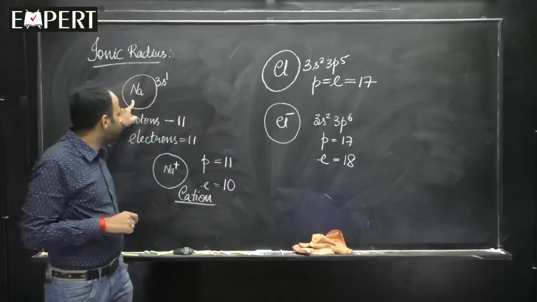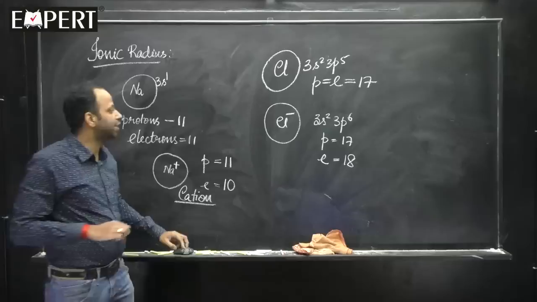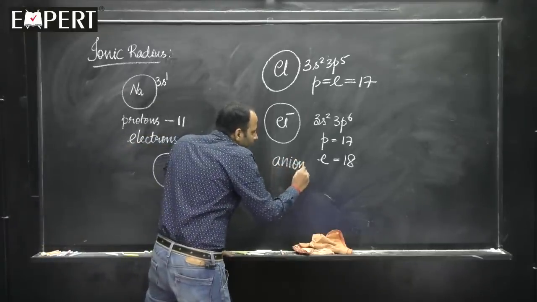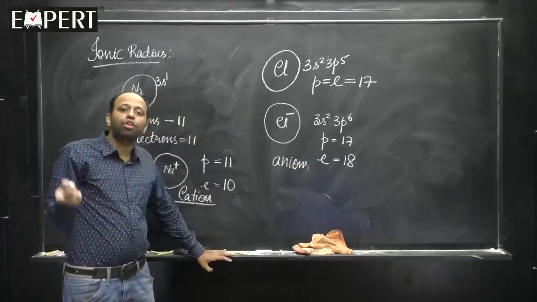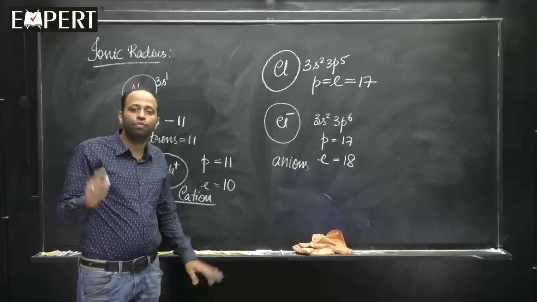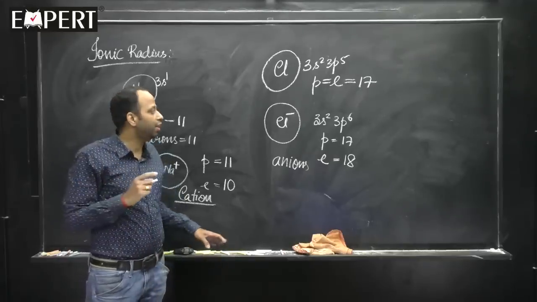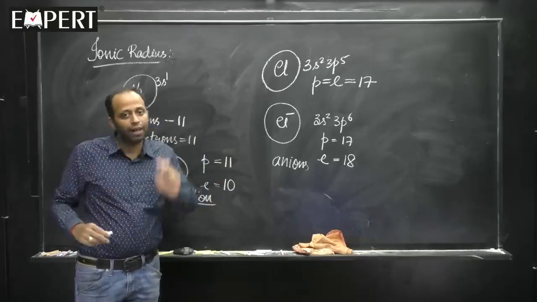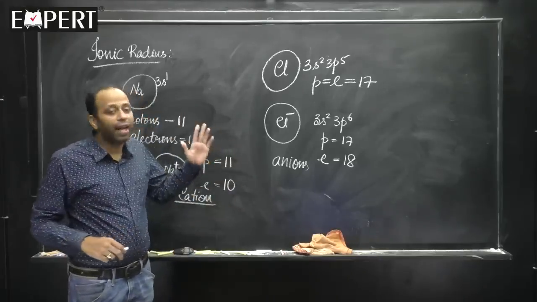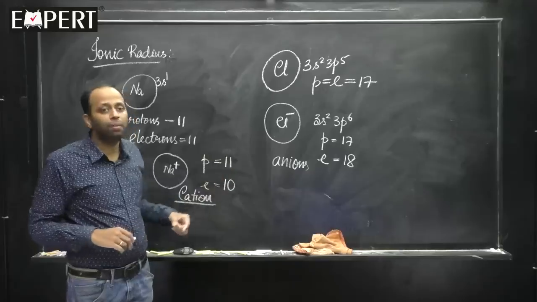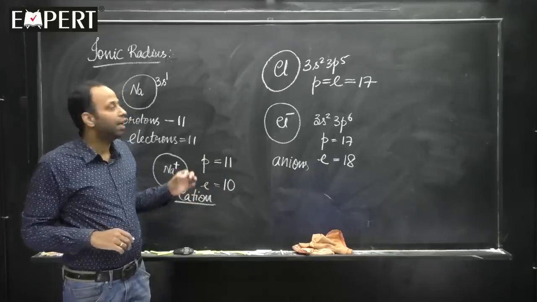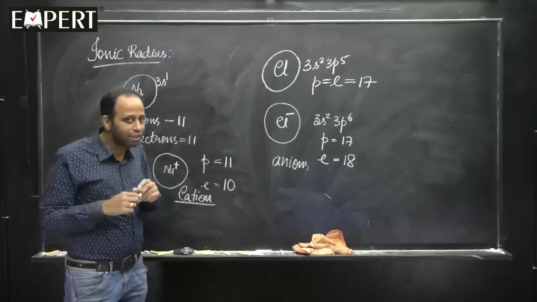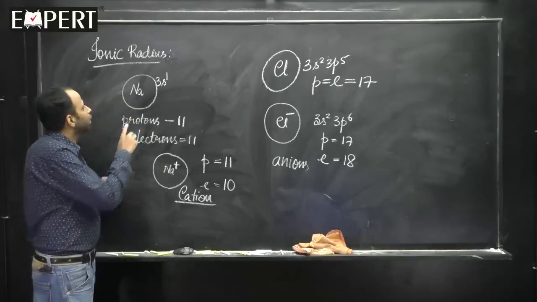Understood? So, you have Na, Na plus, Cl, Cl minus. This kind of ions are called anions. Again, you can add 1 electron, 2 electrons, 3, 4, 5, you can go on adding any number of electrons. Whether you can do this or not, for oxygen you can add 2 electrons. So, anytime you add an electron, what is formed? An anion is formed. Anytime you remove an electron, a cation is formed.